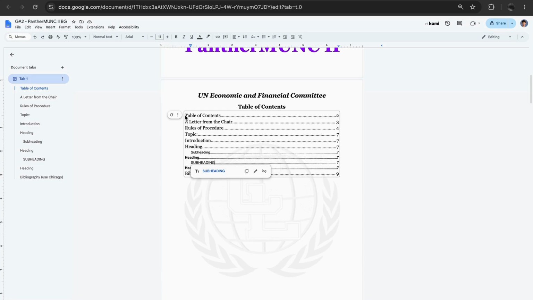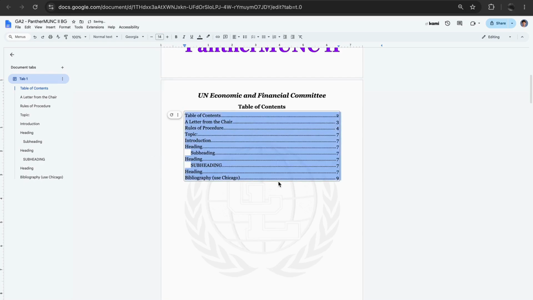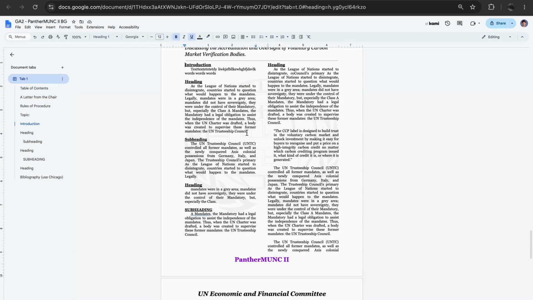So whenever, you don't have to do it in between, but at the end, before you submit it for quality control, you should highlight it all and then press Georgia and then bold and then unbold. And there you go. And I forgot, you also then have to change it to font size 14. So we're going to highlight this all and we're going to 14. There we go. And the indenting is fine. That looks good. And it has the page number and it links to it. So that's nice.